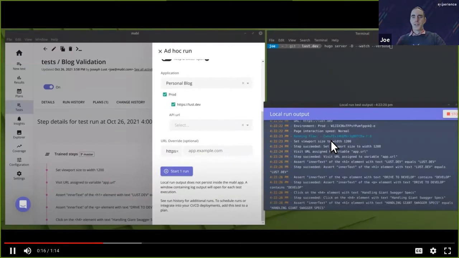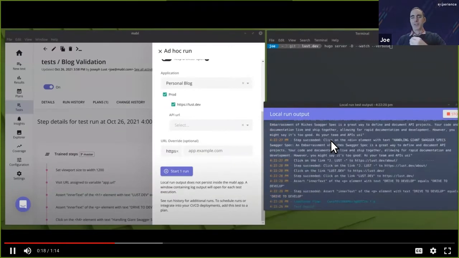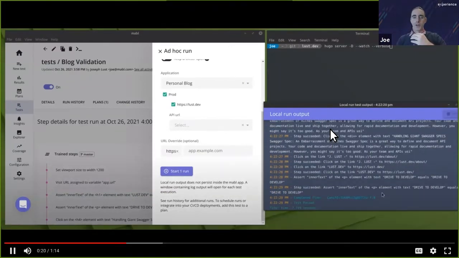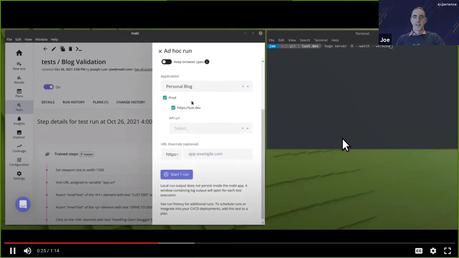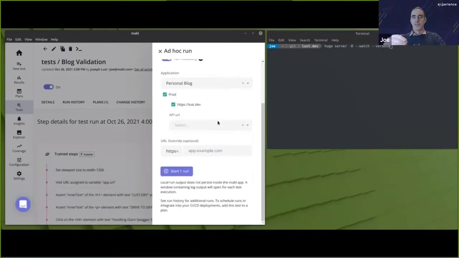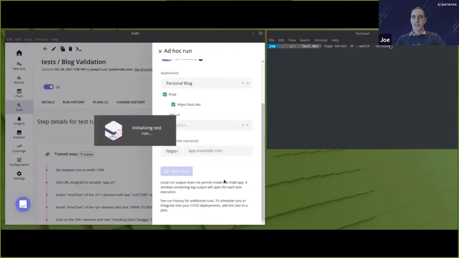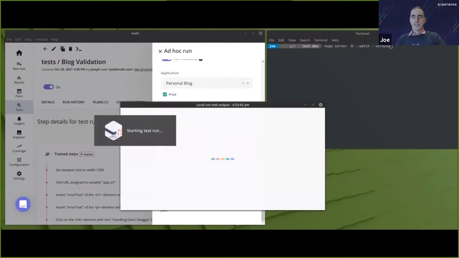It's actually doing a rich end-to-end test. It's actually using a Chrome browser running headlessly in the background. And I'll note that that's running in the background, so we're not interfering with your flow state. We're not getting in the middle of your workflow. You've probably seen this before with Selenium or some other tools where windows start popping up and closing all over your computer. You can't do much. But with tools like the Mabel desktop app, an engineer can easily run those tests and then get back into their flow state. And we saw there that that test ran in about, I think, 10 seconds.